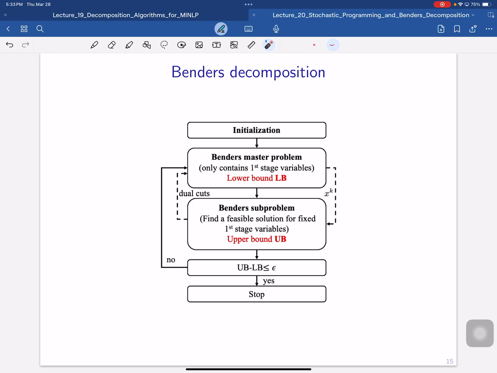A relaxation of the problem is a lower bound, right? Okay. And then you will converge when the difference between the upper bound and lower bound is less than or equal to epsilon. Of course, you will converge in a finite number of iterations because there are a finite number of extreme points and extreme rays. Okay. So I just want to make sure why it is a lower bound and upper bound is clear. Otherwise, we cannot go to some of the other optimization problems, right? So any questions related to why it is a lower bound and why it is an upper bound here?